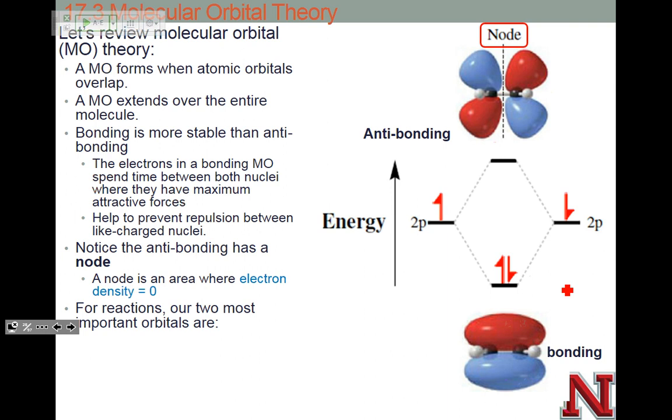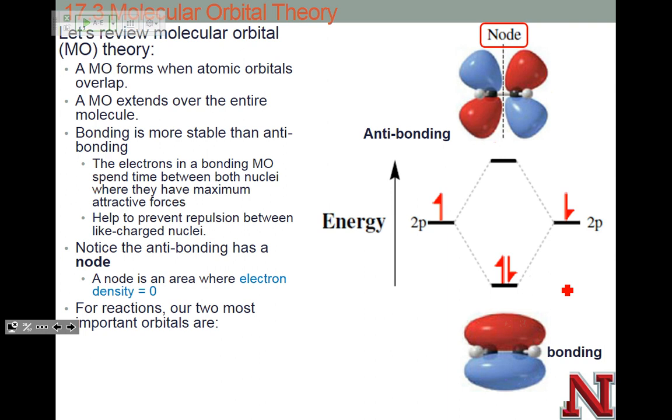So what this shows is the p orbital of one carbon and the p orbital of the other. And they each have an electron, so they're coming together to form a pi bond, and our bonding orbital has those two p orbitals overlapping, and then our anti-bonding doesn't. So that one's higher in energy, but our bonding is lower in energy than our starting p orbitals, because now we have two electrons paired instead of one unpaired in each. That's not very stable.